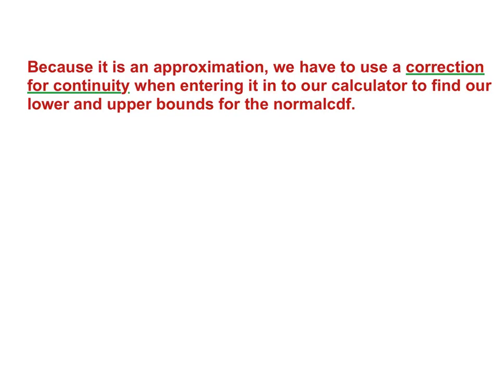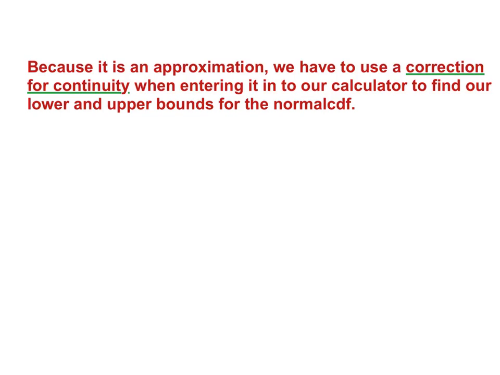This chart has to do with the correction for continuity. Since it's an approximation, we have to make a correction. We have to accommodate our bounds, make our bounds accommodate the actual problem. What this is all about is the upper and lower bounds for when we enter it into the calculator.